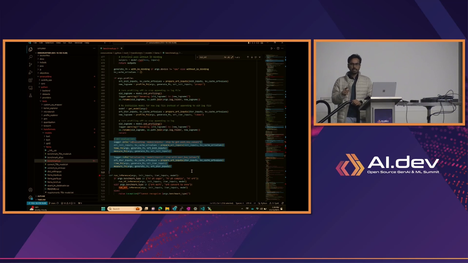No, so it says CUDA visible devices, so it's saying to only use GPU 0 for inference. So that's what it is saying. For training, we used 8 V100 GPUs for this use case, and for inference, we used a single V100 GPU. So we have 32 GPUs which we are using here.